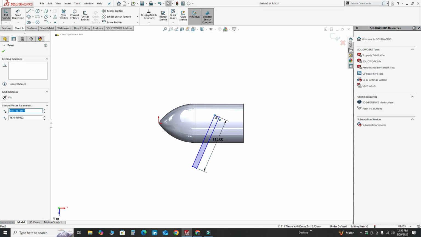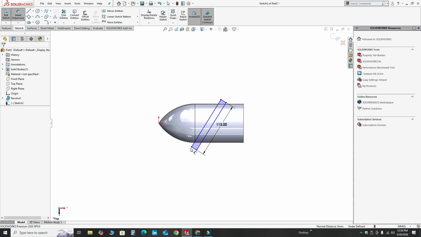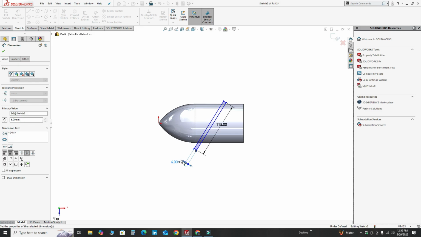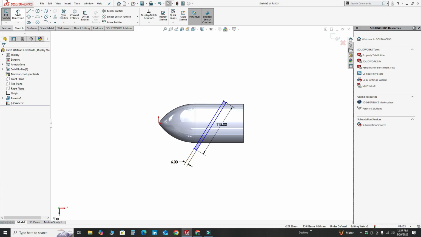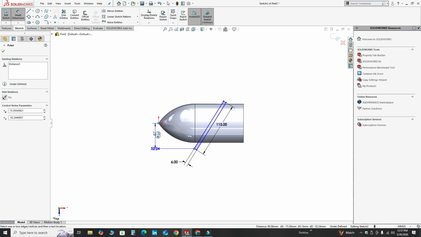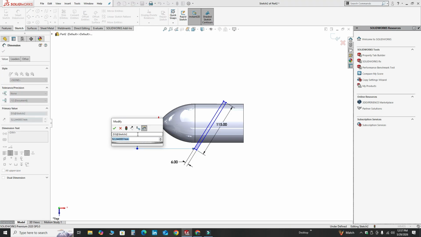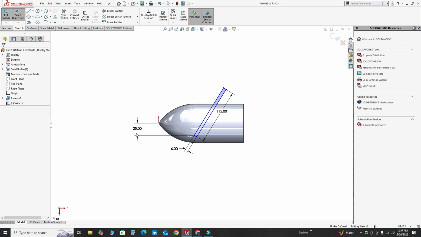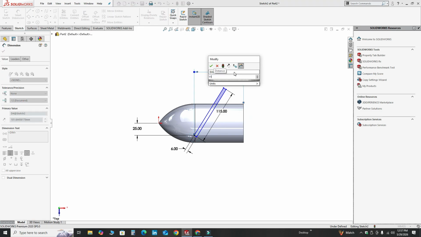I will drag this sketch to here. The width of the profile is 6 millimeters. And the vertical distance from this point to this point or this origin is 25, and the horizontal distance between these 2 points is 115 millimeters.